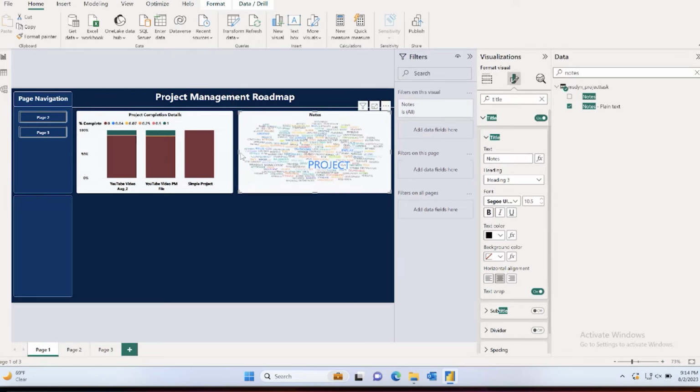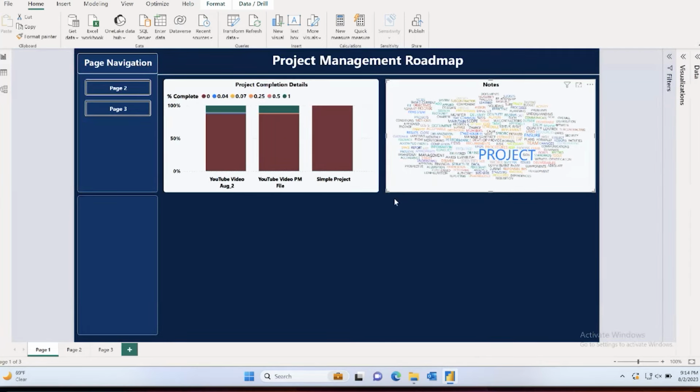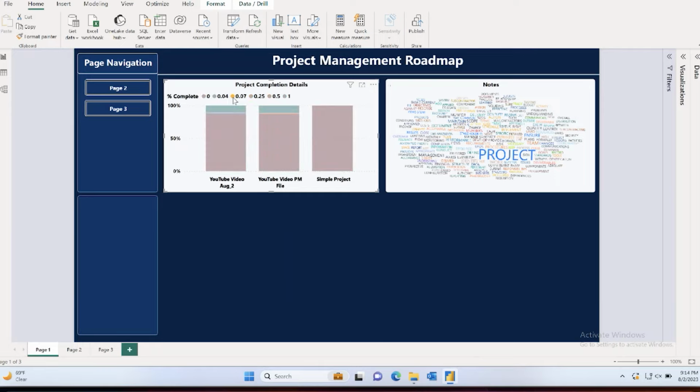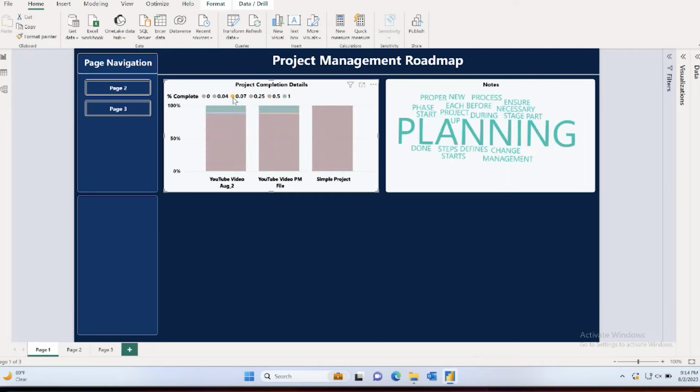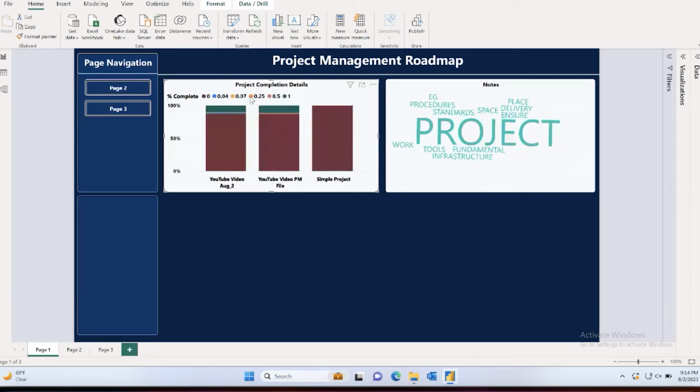One thing with the word clouds that you'll notice is there's a little bit of a lag. It is processing through a lot of word data, and so that happens. But now if I look at some of the different components, right now I'm just looking at the ones that are 100% complete. But if I go to 0.07, and again, if these were notes that said, hey, we completed planning, these were some issues or opportunities, depending on what the notes would say, they would all pop up here. Right now, clearly most of what's in that 0.07 was from the planning stage. Nothing super insightful pops out, but you can also pivot through those and see if anything else seems to be helpful for you and the team as you're looking through your individual project.